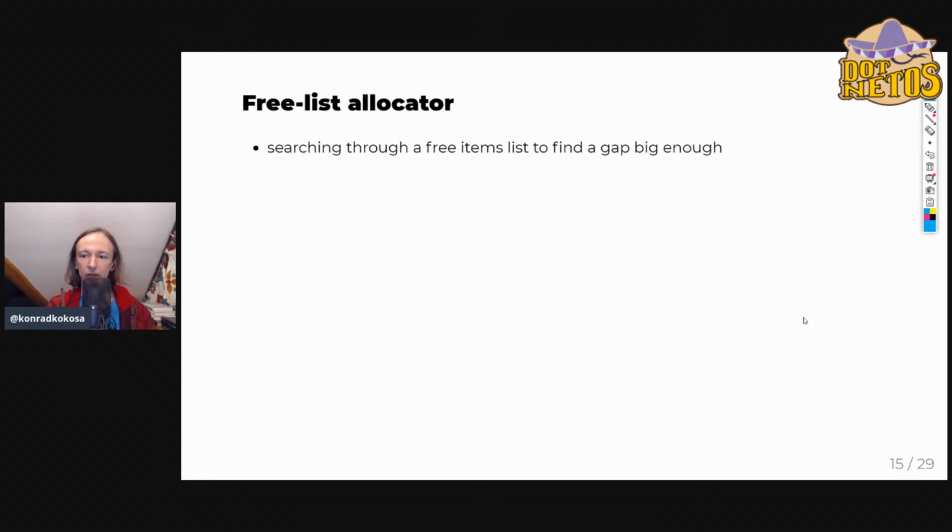As we know, it lives on the managed heap as a singly linked list of free space items, where every item points to the next. And now the question is how it is implemented, how we search through the free list items.